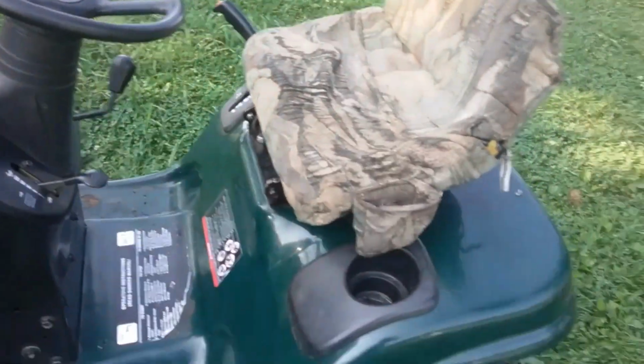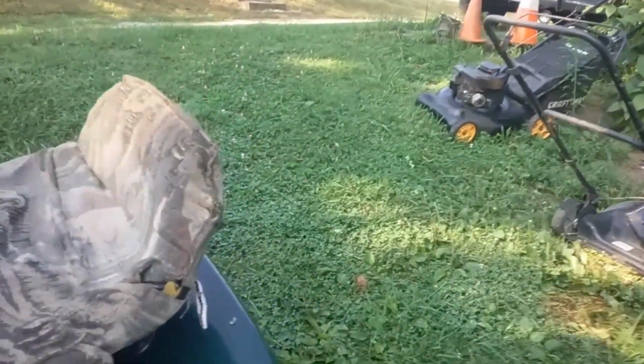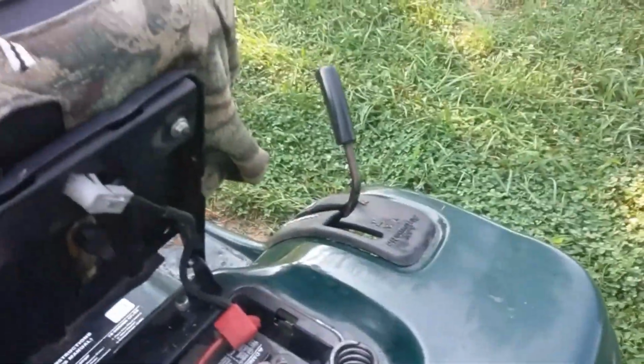And here's the mower I was telling y'all about. That seat cover my mom made probably about 14 or 15 years ago, and it's still on the seat. We'll probably be taking some of that stuff off, that way you don't have to sit on the seat to start it, because it ain't got a deck on it no more. Right there's the deck. That's what was wrong with it. But anyways, let's put it in neutral. These transmissions, you gotta pull that little tab. I was gonna get it backed up away from that Murray. Okay, pull it.